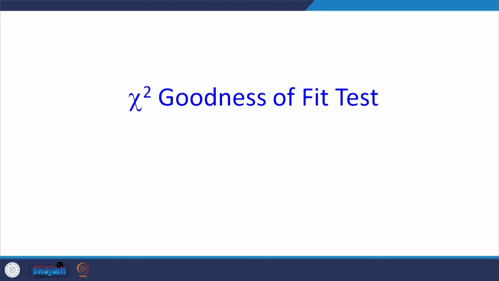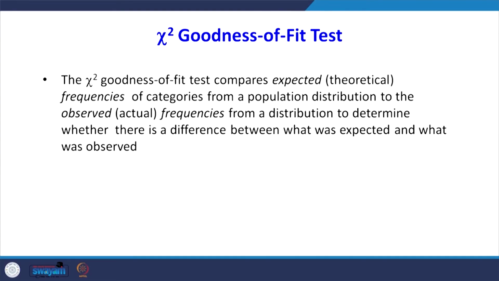So far we have seen the first application of chi-square distribution, that is the test of independence. Now we are moving into another application, that is testing goodness of fit. What is the meaning of goodness of fit? Many times when we collect the data, we have to know what distribution this data follows. So the chi-square test helps us to know what distribution this data follows. First we will take an example of Poisson data, then we will check whether this data follows Poisson distribution or not. What is the chi-square goodness of fit test?